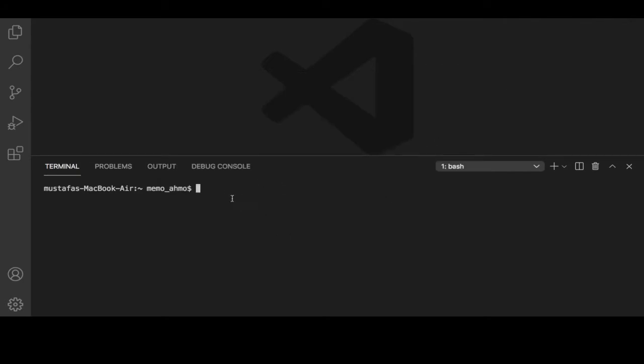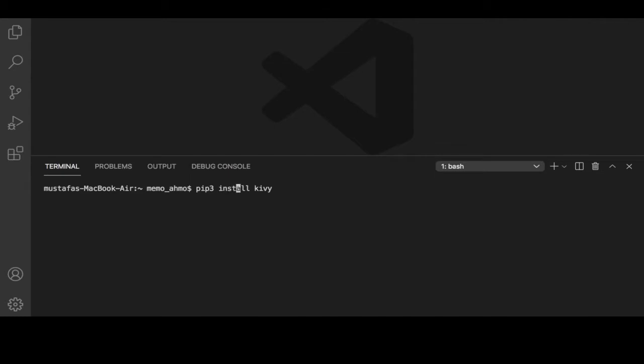So now in the terminal that comes with Visual Studio Code, all you need to do is type pip3 and then install Kivy and then hit enter. If you are using Python 3, you need to say pip3. If you are using another version, Python 2, you need to say pip without 3. And if pip3 doesn't work for you, you need to say just pip. So I'd recommend trying both.